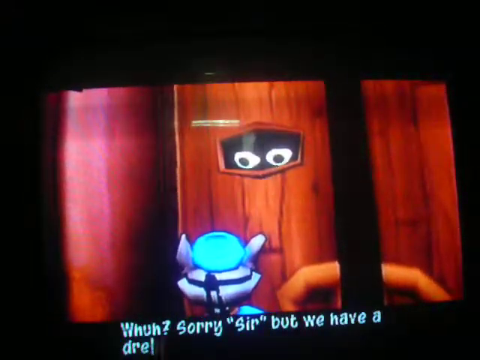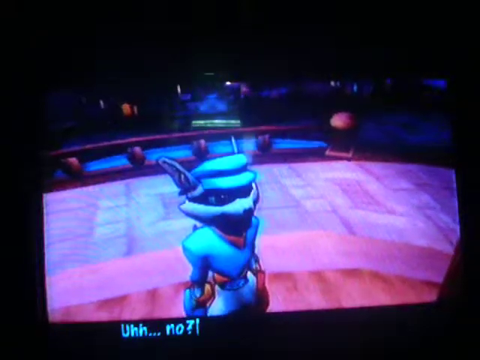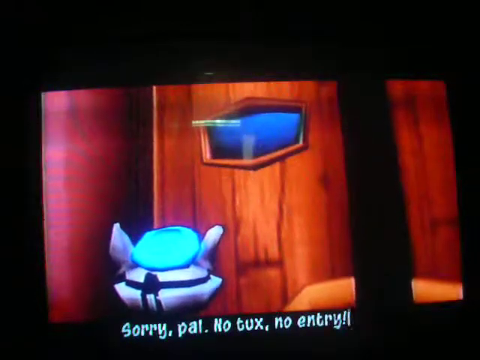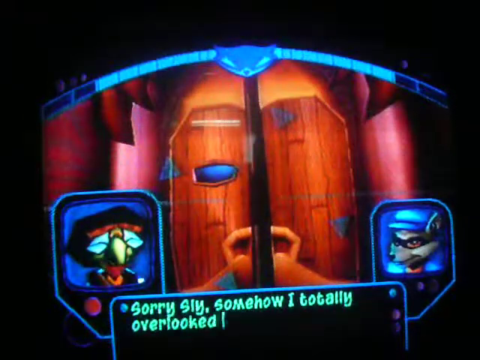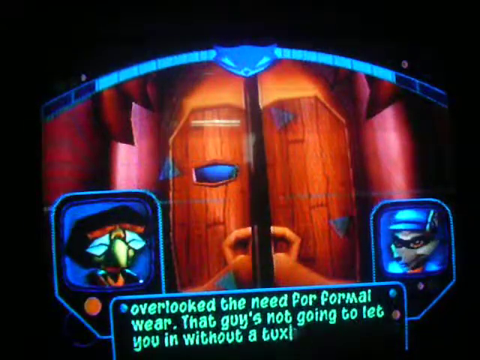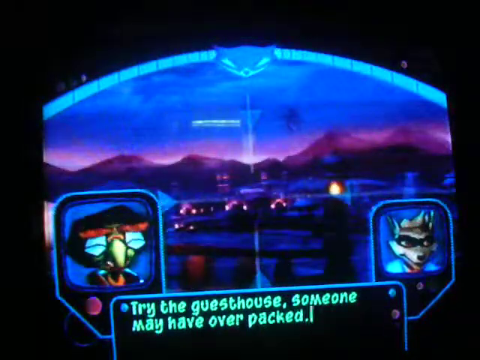Sorry, sir, but we have a dress code. What? You got a tuxedo? No. No. Sorry, pal. No tux, no entry. I just got rejected. Sorry, Sly. Somehow I totally overlooked the need for formal wear. Well, that guy is not going to let you in without a tuxedo. Don't beat yourself up, Bentley. At a party this ritzy, there has to be a spare penguin suit around here somewhere. Try the guest house. Someone may have overpacked.